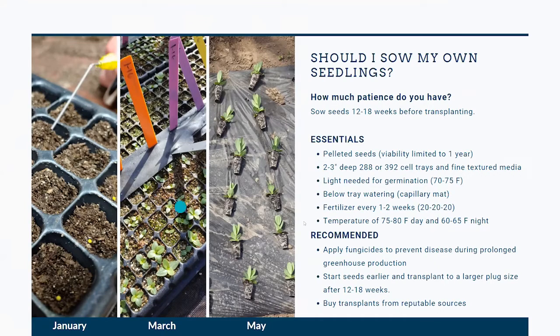And when you're growing them in a greenhouse, you do not want temperatures to get above 80, 85 degrees Fahrenheit. If that happens, it can cause rosetting. So the plant will grow a lot of leaves, but it won't actually initiate a flower bud. So keep it below that 80 degrees until it's initiated flowers, then it can handle those warmer temperatures.